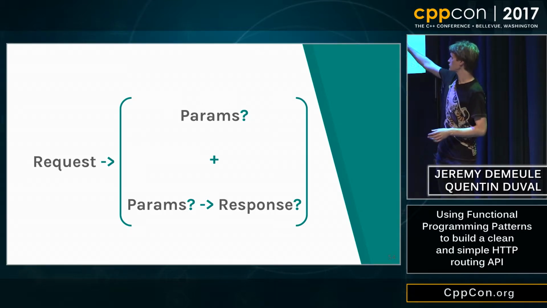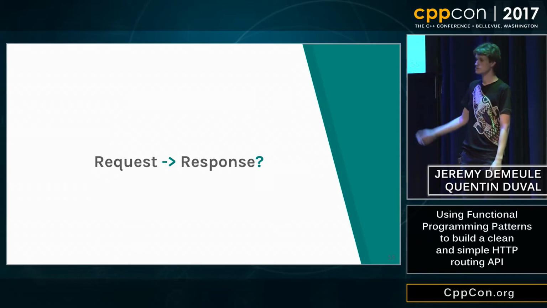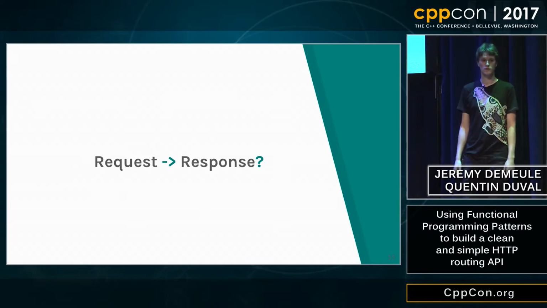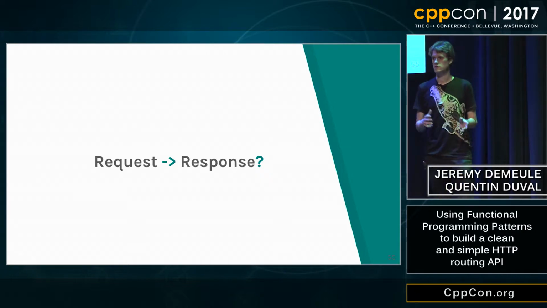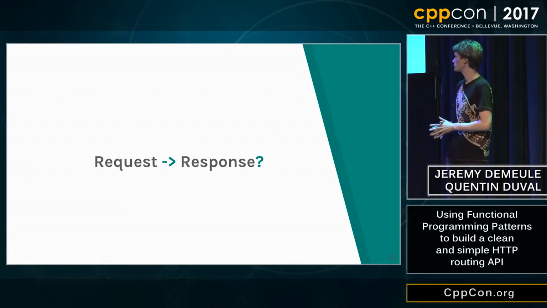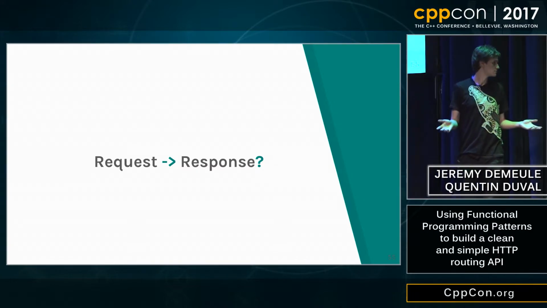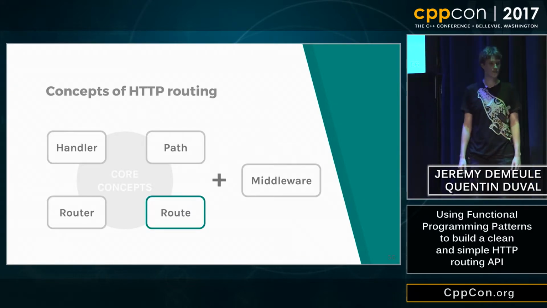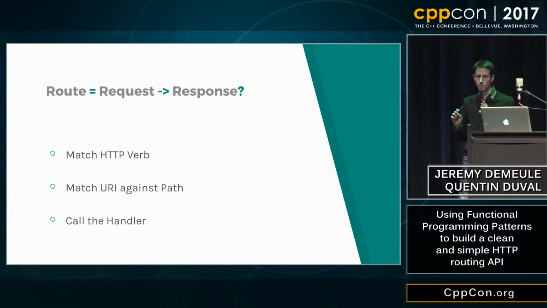And now we can fuse these two functions by composing them, and what we get is the concept of a route, which is something which takes a request and returns an optional response. So that's the semantic model. This is the semantic model of the route, but we just have to refine it a little about the needs behind these definitions.